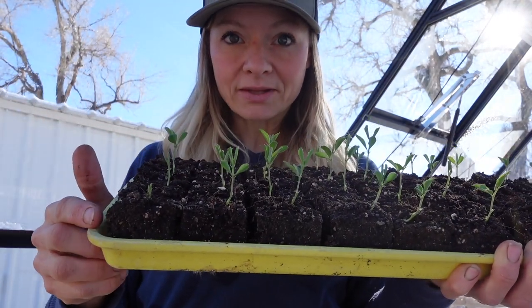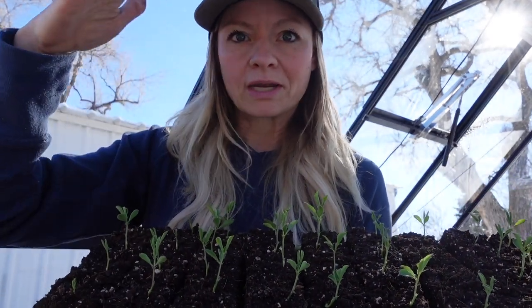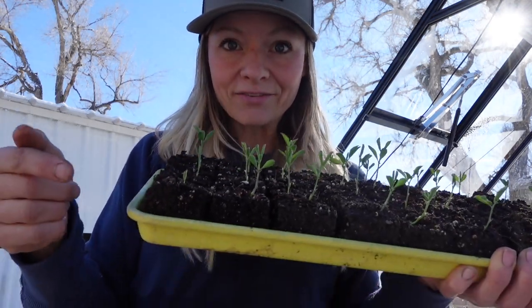They're going to grow a lot of roots beneath the soil level and they're not going to be super dense up above — they're going to stay kind of short and bushy — and a lot of that root growth is what we're going for. We're going to plant them in March, around St. Patrick's Day. They're fine down to 25 degrees so we'll only cover them if it's going to get below that. If we're going to get snow, leave them uncovered — they will be insulated by the snow and they'll pop out totally perfectly happy.